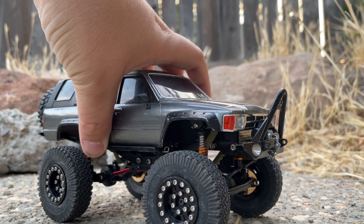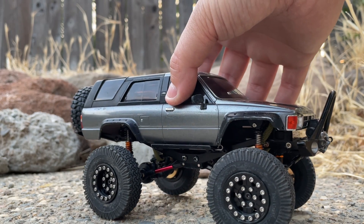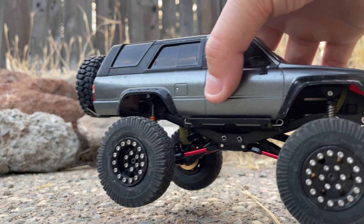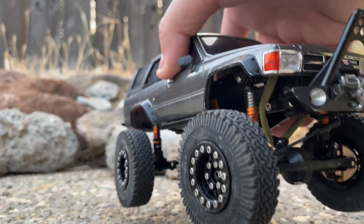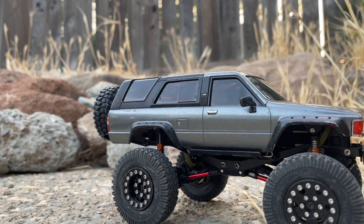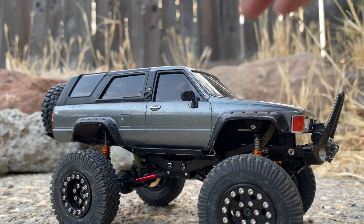Front to back, I have a replica Smitty built stinger bumper. This mod is pretty handy because when you're modding this chassis, the most important thing to consider is weight — these are a little bit top heavy. Running a stock Kyosho on technical obstacles like the rock set behind me is pretty tough without mods, as it will fall over. I also have a replica worn winch in the front, which is purely cosmetic, but the bumper adds weight to the front, and that's where you want all the weight when doing technical rock crawling.